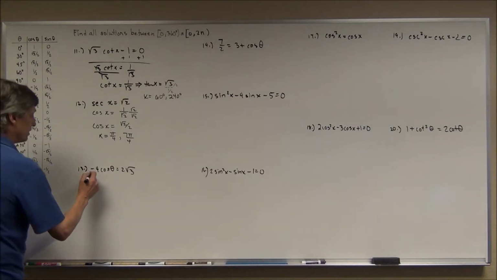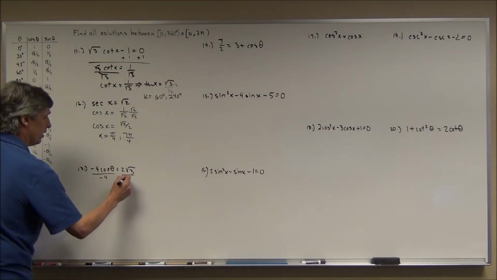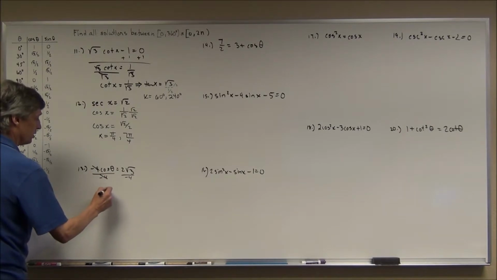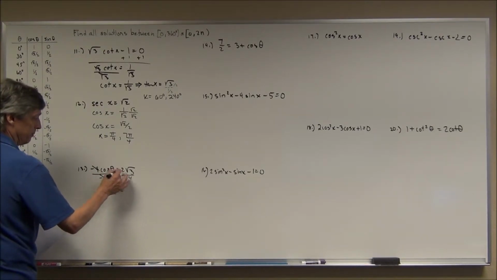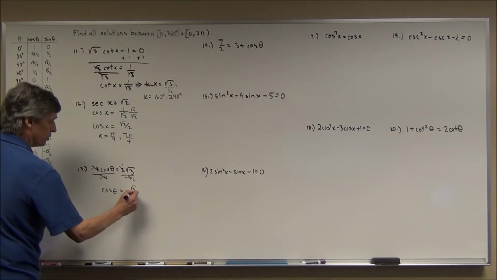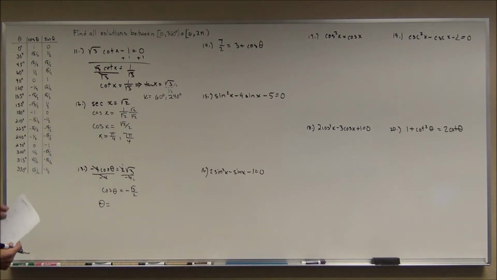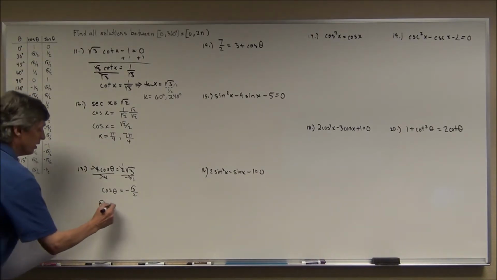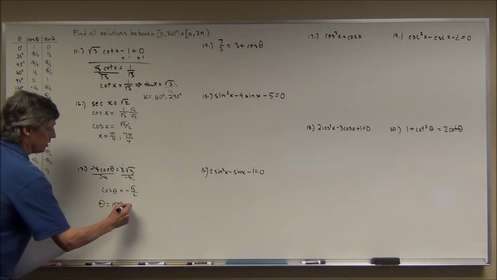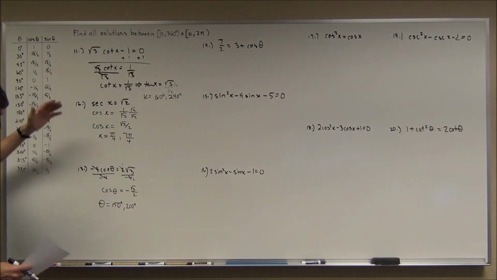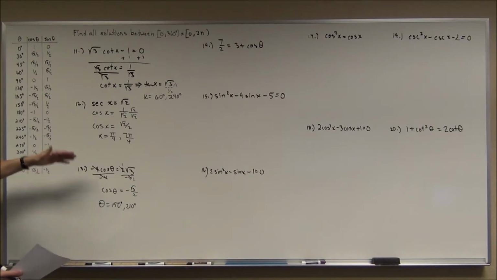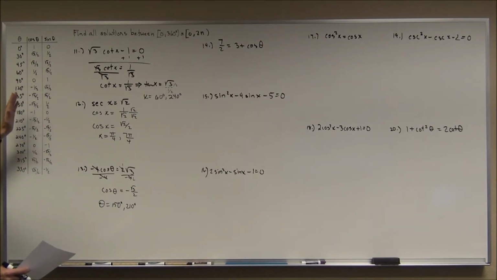Next guy up, divide both sides by -4. I get the cosine of theta is equal to, now I can simplify this, 2 goes in once, 4 goes in twice. I get negative square root of 3 over 2. That's one of those favorite values. And since I have a theta, I'm going to do this in degrees. So that's going to happen at 150 and at 210. 150 degrees and at 210 degrees. You can see how much faster you can do these problems if you don't have to go back and look at the table every time, if you have these memorized.